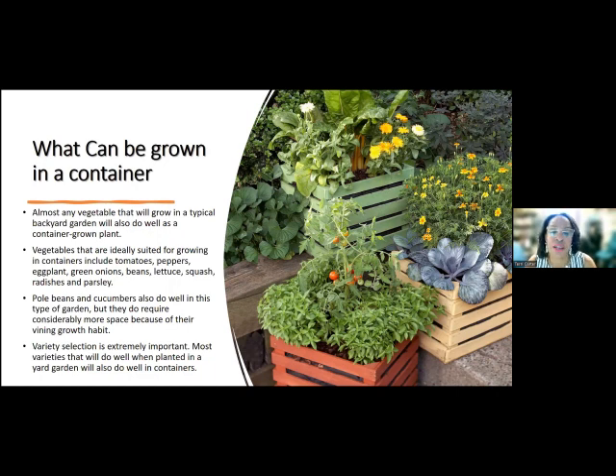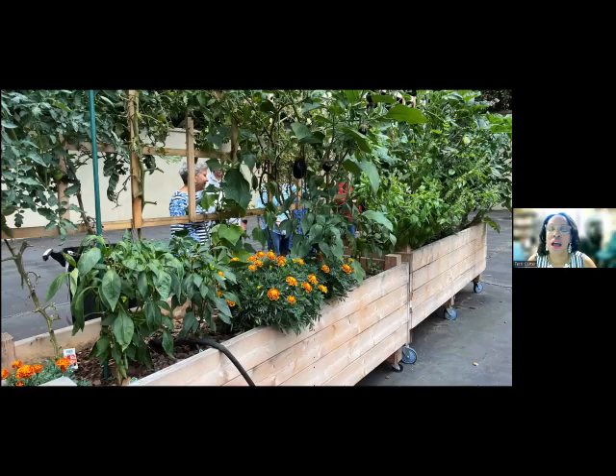If you look at these, these are very pretty containers. They've chosen a wooden one with a liner inside — and that's fine. You can use a liner inside something like this that has holes in it, or you can use a container that is completely closed up. You just want to make sure you have some drainage. That's really important — if the plant can't drain, you're going to start with a whole lot of problems. There are a lot of different types of containers. This large container has wheels on it so you can move it around. They've also built a nice trellis for it.